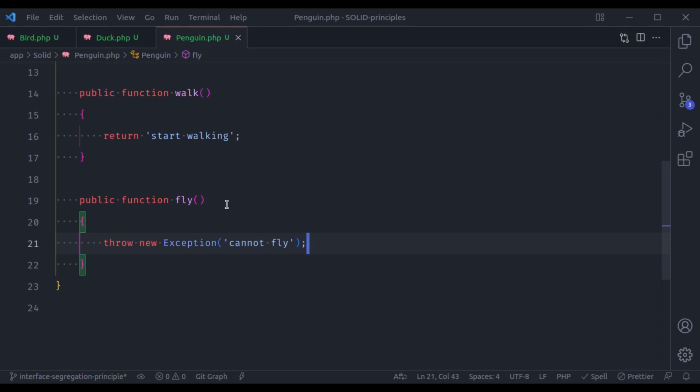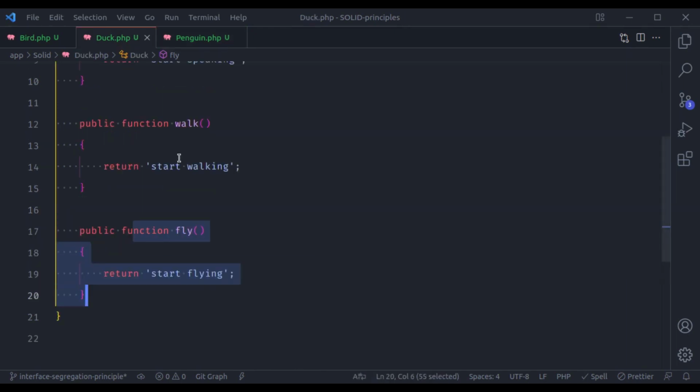Now here you can also see that this method has changed its behavior. Here it is throwing an exception, but if you see the duck class, it returns a string. And if you have watched the previous video on Liskov substitution principle, then you can see that it also violates Liskov substitution principle as well.